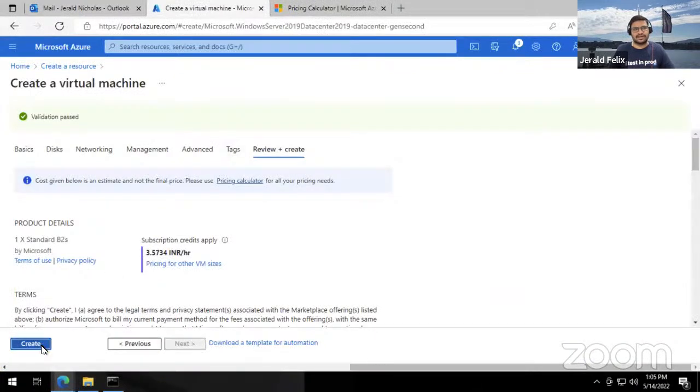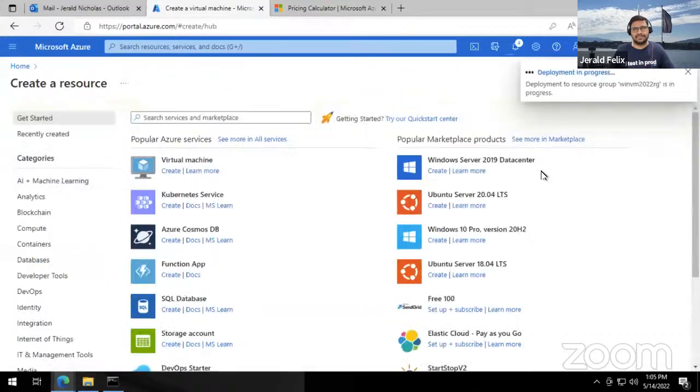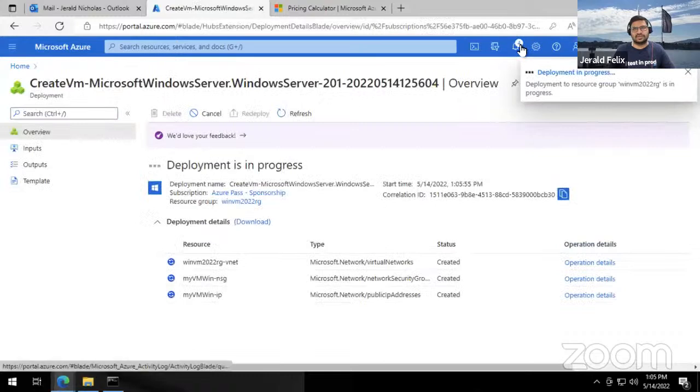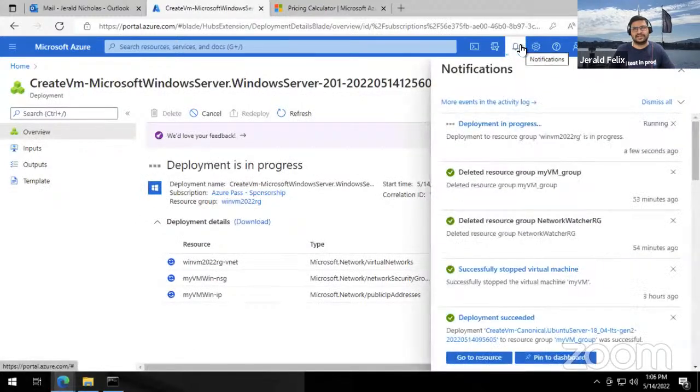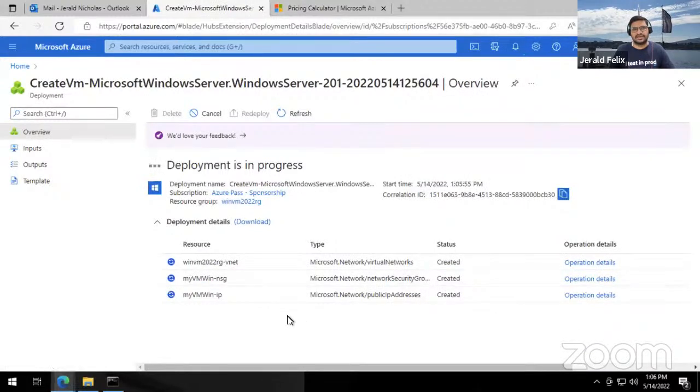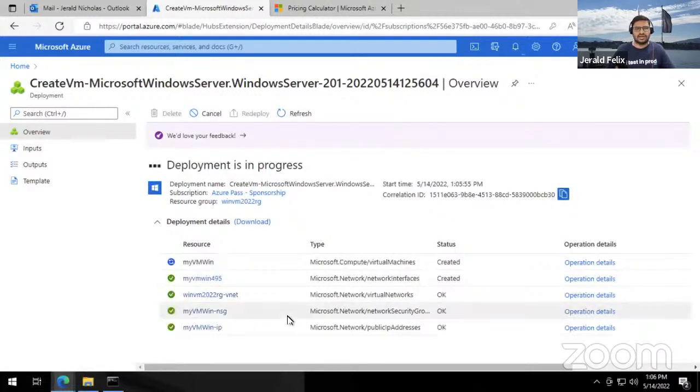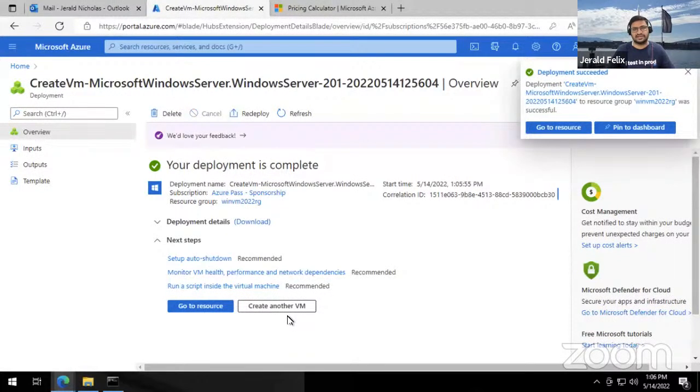So let me click the create button, and it will take a minute. You can also see in the notification bar how much time it takes, what all the things are running. So it is spinning up the services whichever you selected, like networking, disk, and other features like the operating system. So everything will be created within a fraction of a minute, within a fraction of seconds. So you can feel the power of the cloud.